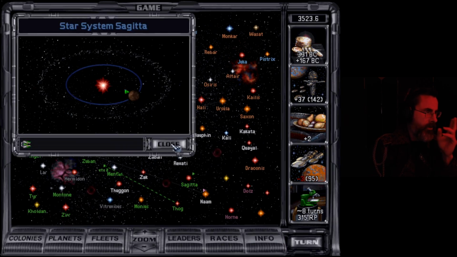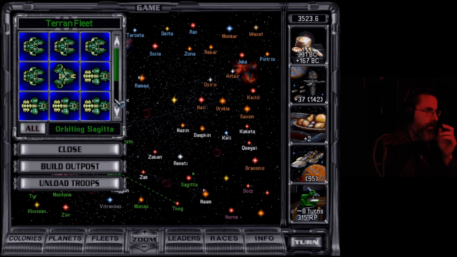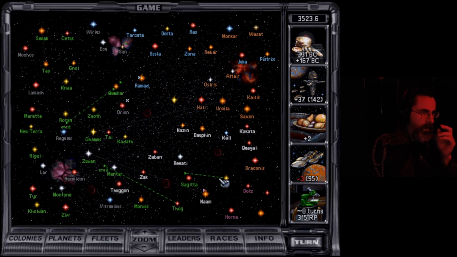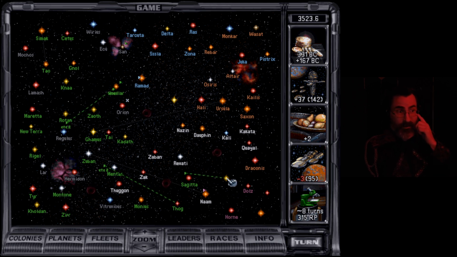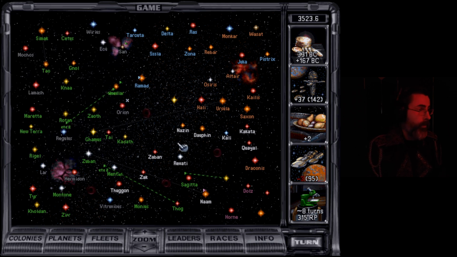There we go. Sagittarius system right there. Let's send our outpost ship out. Can we send the whole fleet? Yeah, let's send the whole fleet onwards, actually. And that outpost ship will, well, I'm hoping there'll be an asteroid belt or a planet. I guess there might not be, which would kind of suck. And these guys are retreating. Those are just the transports retreating to Horn there.